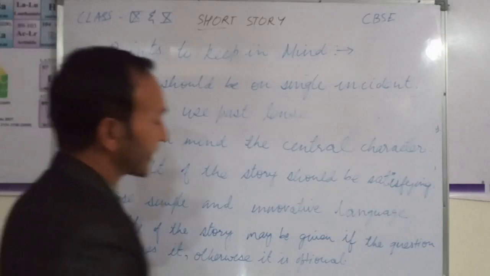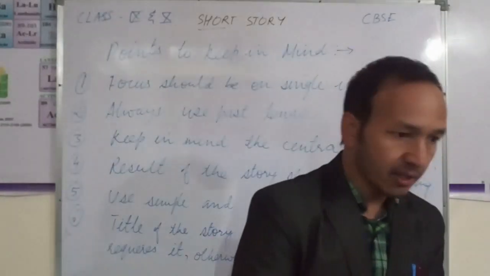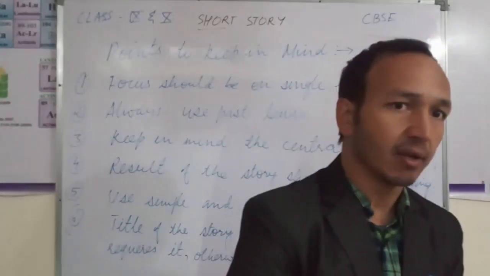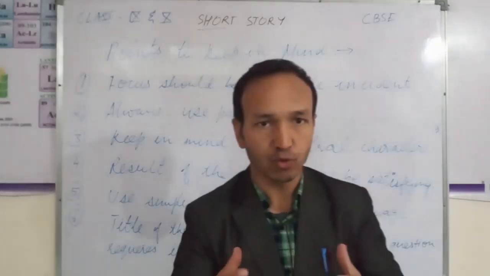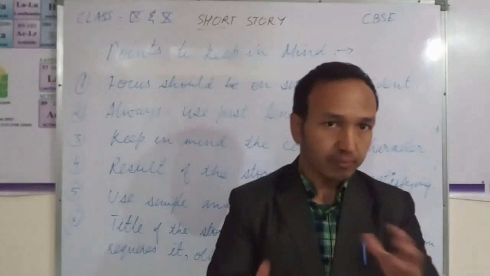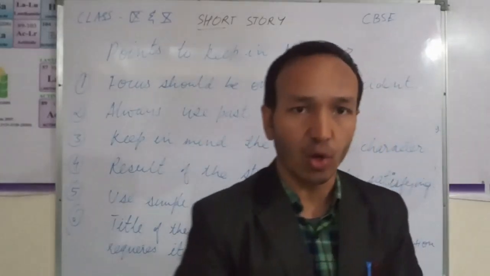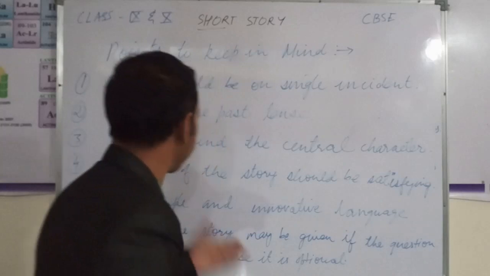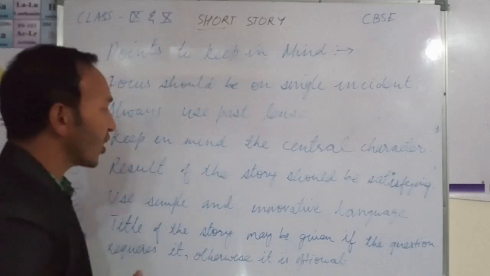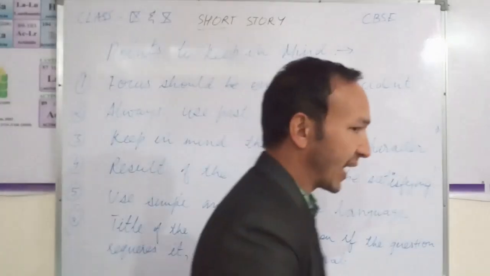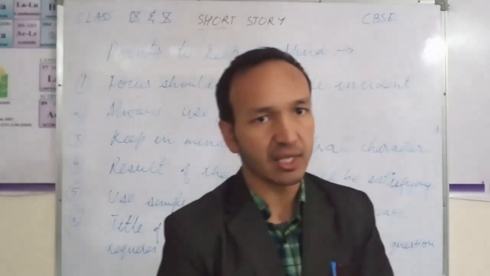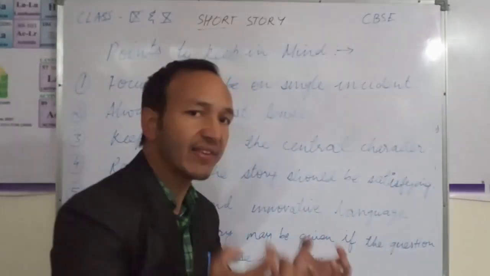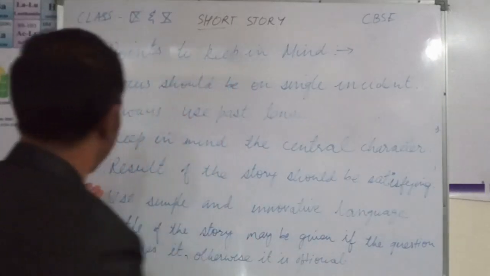Keep in mind the central character, the main protagonist of the story. Whereas you have to show conflict with other characters also, you have to keep in mind the central character of the story. The result of the story should be satisfying. At the end of the story, the conclusion should carry some message in it.